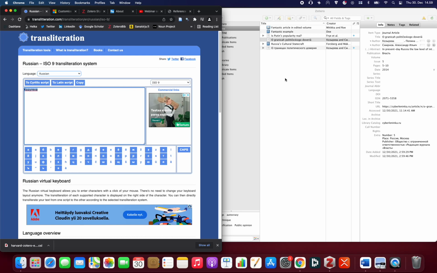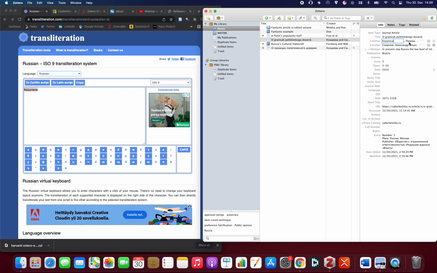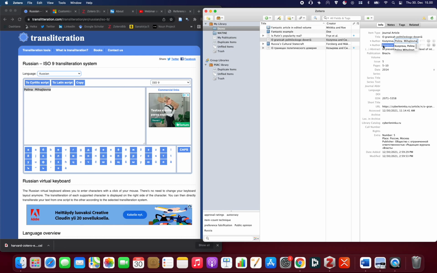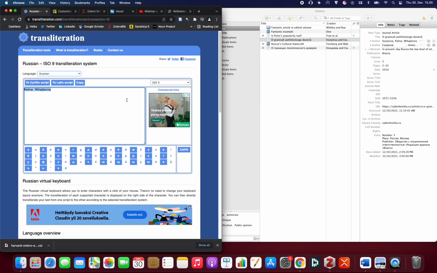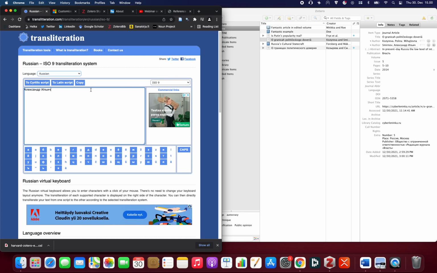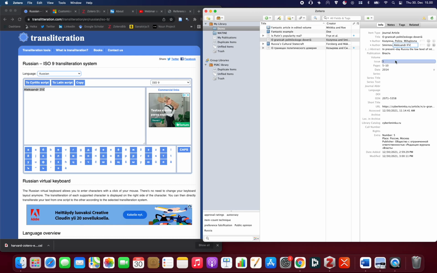This takes some time, but it's a lot less time consuming than typing by hand, and you only have to do it once.